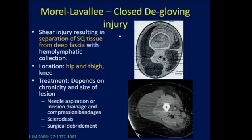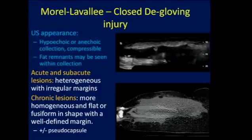Treatment depends on the chronicity and size of the lesion, including compression bandages with needle aspiration to surgical debridement. On ultrasound, they appear hypoechoic or anechoic and are usually compressible. One may see fatty remnants, as we see here in this patient, and here's the same corresponding CT.